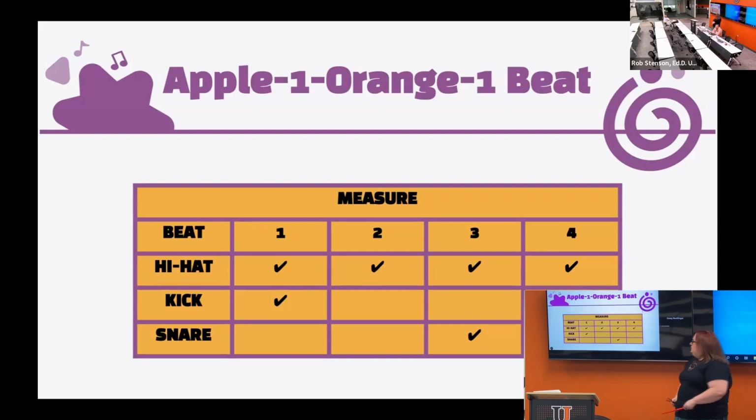Now, if I asked you, can you just play that all by yourself right now? Can you take the drums? You go 1, 2, 3. That sounds really complicated. Me with no experience with the drums, I don't think I could do that right away.